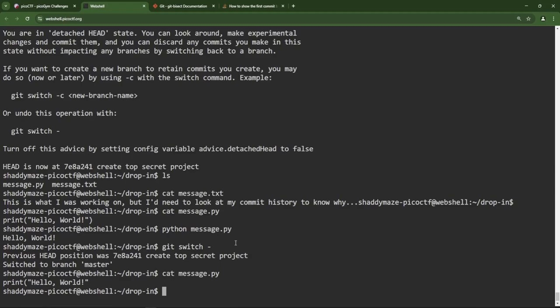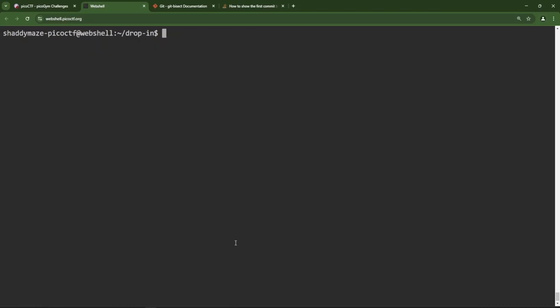I've actually used git bisect before, in my actual job. So this is a real thing that is useful, and I can swear by it. Let me do a Control L to clear that. And now we are going to start the git bisect process.